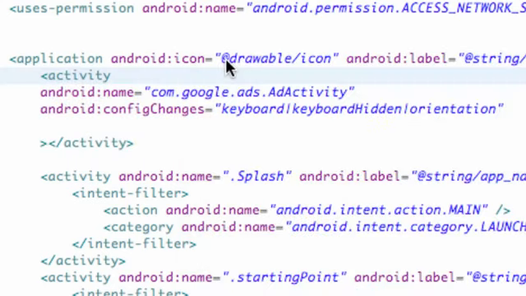I'm going to say control save, make sure I don't get any errors. Again, for our android:name, we need to have com.google.ads.AdActivity, and for config changes, keyboardHidden and orientation. So there we go, we basically just set up the reference within our manifest. And now let's actually get into setting up an ad within XML.